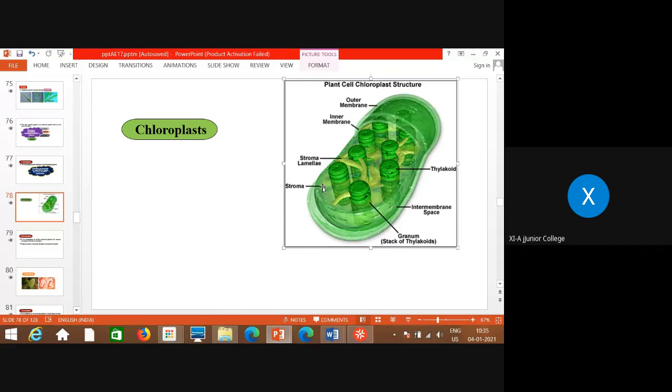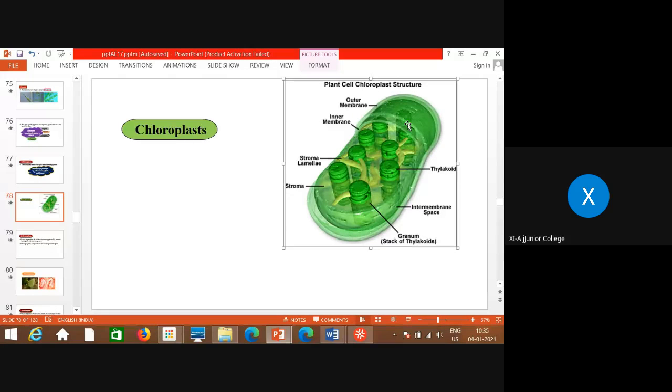That matrix is called the stroma, which is responsible for the chemical reactions, whereas the grana, which show thylakoids and the different colored pigments present in them, are responsible for trapping solar energy, that is the light energy, and converting it into chemical energy. So these grana are stacks of coin-like structures called thylakoids, present one above the other. They are connected to each other by stroma lamellae. So this is the structure of the chloroplast.